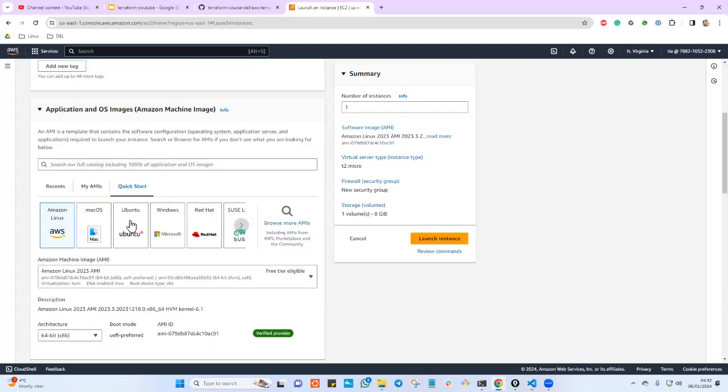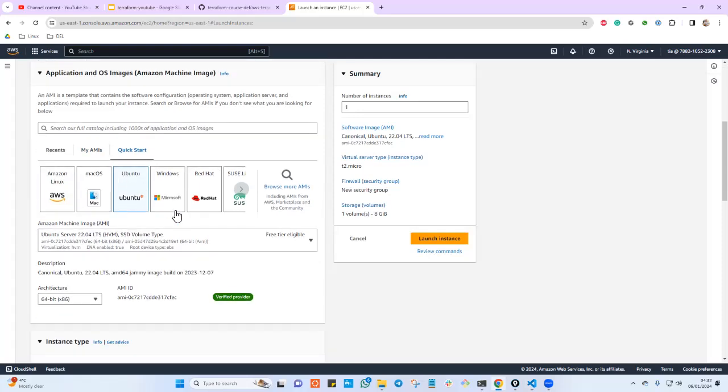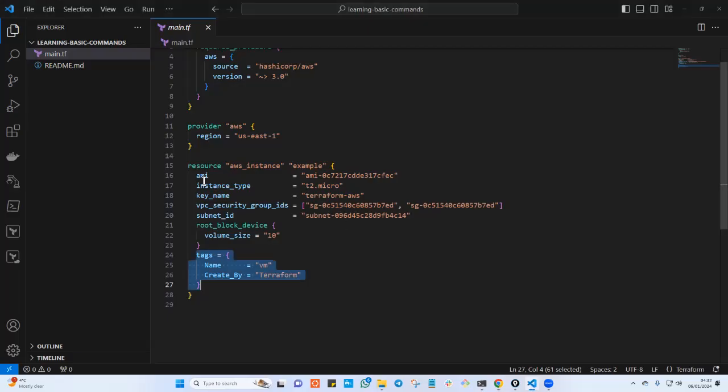Here, we are going to choose exactly what type of instance we are going to launch. Here, I'm going to launch an Ubuntu instance, right? As I click on Ubuntu instance, and here, you can also see in Terraform code, it's asking you, what is the type of the instance that you want to launch? We don't really put a type, but instead we put the Amazon machine image that we want to create this instance from.